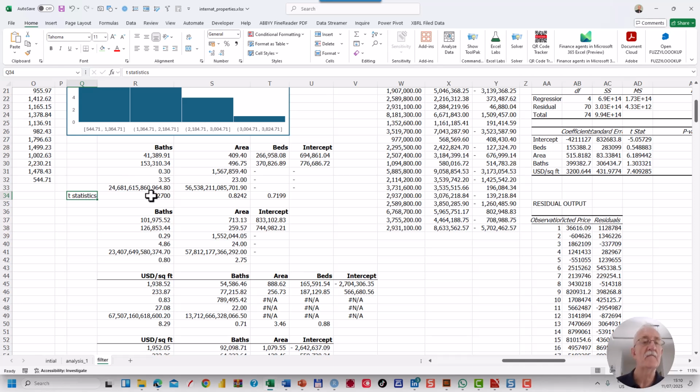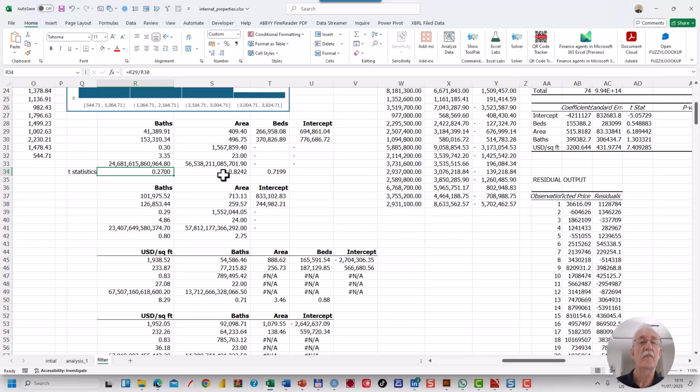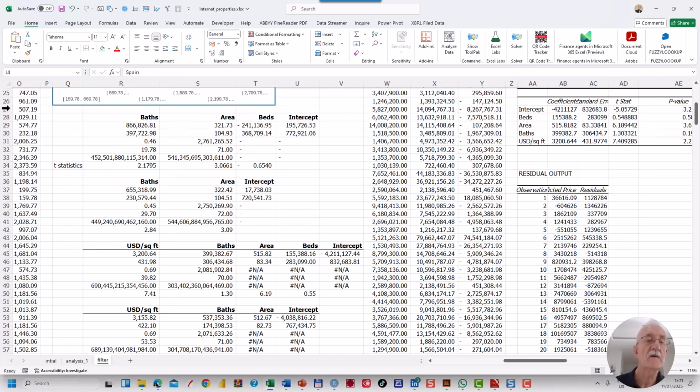You do these manually by dividing the B statistic by its standard error, and we get a T statistic of 0.27 for Canada. 0.82, 0.7, not very good. But because I did this for Spain, I'll put that back. When I ran the Spanish data through, I got a t-stat of 2 with an n of 70, whatever it is, 75, 78, 2, 3, and 0.65.